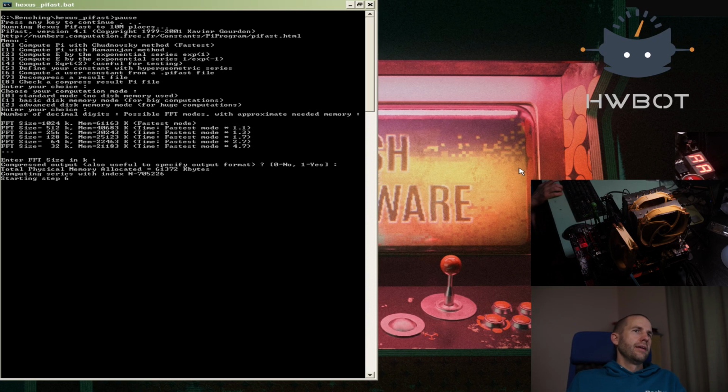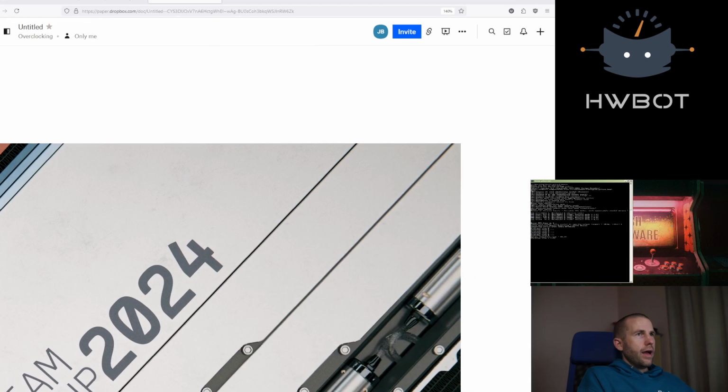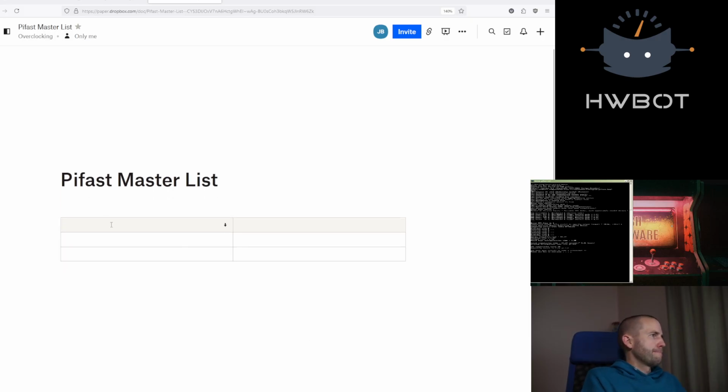Okay, I'm not happy, but okay, let's open up our notes. Whoops. So it's not recognizing my browser. Ah, okay. So what was this? 208 times. I need a table. Settings. Series compute. Overall.